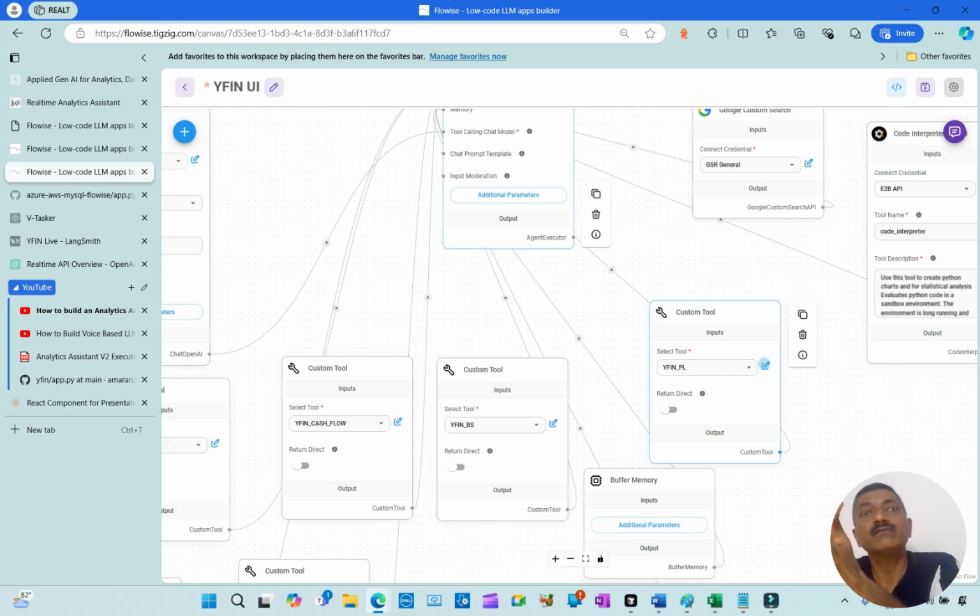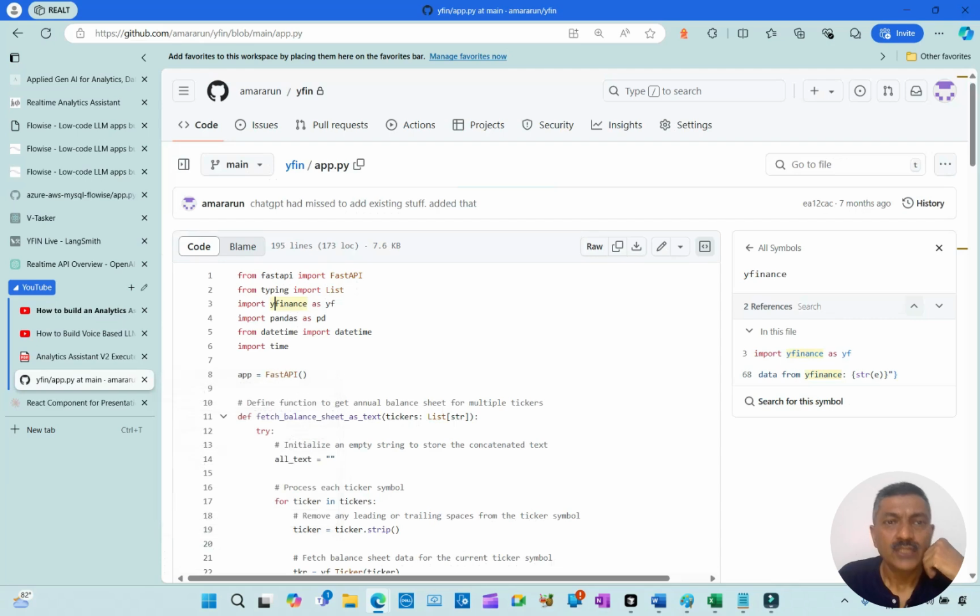Code interpreter is one way to go, but maybe I may not want to use code interpreter. I might want to pass a script and do some processing at my end. So a FastAPI server is a good setup for that. Here this is that yfinance file. Here I'm basically using the yfinance library. You know, earlier the API and all that used to be official. Now I think, you know, it works.